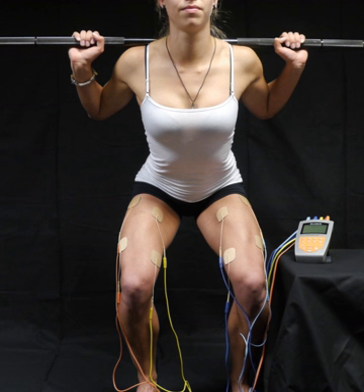== History == Luigi Galvani provided the first scientific evidence that current can activate muscle. During the 19th and 20th centuries, researchers studied and documented the exact electrical properties that generate muscle movement. It was discovered that the body functions induced by electrical stimulation caused long-term changes in the muscles. In the 1960s, Soviet sport scientists applied EMS in the training of elite athletes, claiming 40% force gains. In the 1970s, these studies were shared during conferences with the Western sport establishments. However, results were conflicting, perhaps because the mechanisms in which EMS acted were poorly understood.